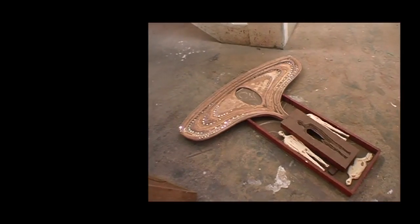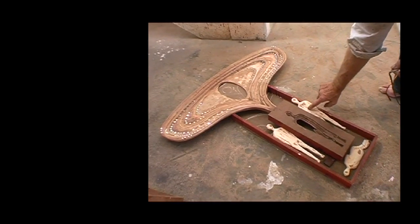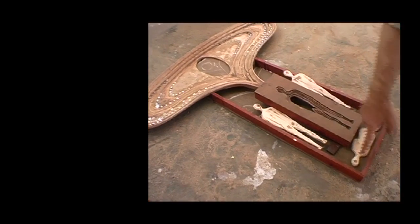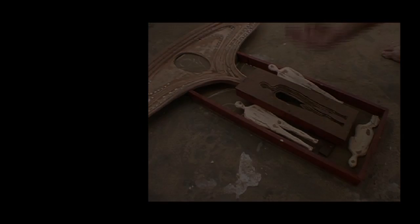I decided to do last night, this guy will be gold, and these will be maybe blacked out. So these guys don't care, he does, he's asleep. And there'll be a little gemstone right here, and this guy will be sleeping on a gemstone for his pillow. And I don't know what will be, how much.